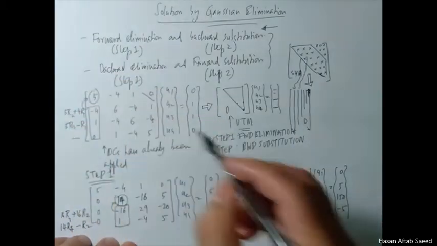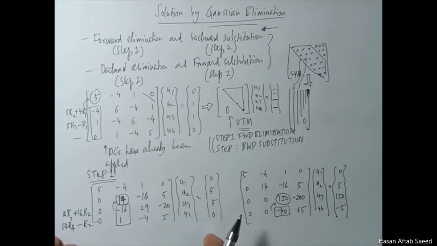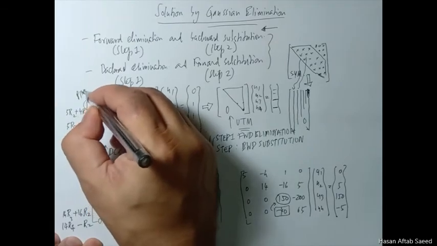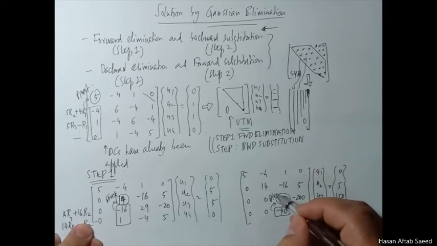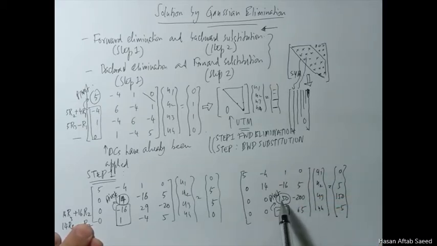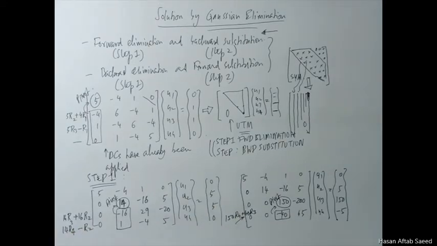By the same thinking process, one above, this is our pivot now. Now just write pivot here. This one is now pivot. So using this, we'll change this to 0. And what will that be? That will be 150 R4 plus 40 R3. This will make this 0. And obviously some of the other values will also change as a result.